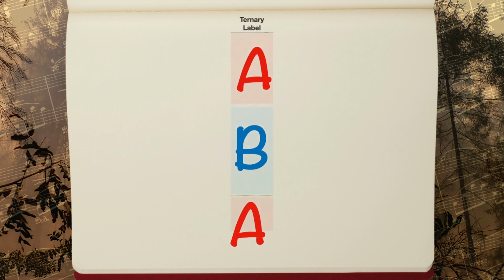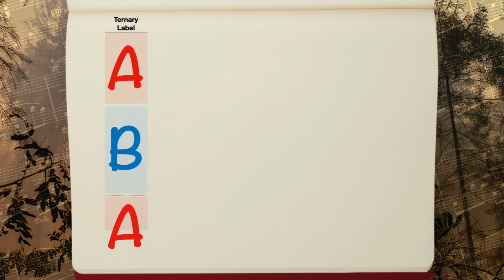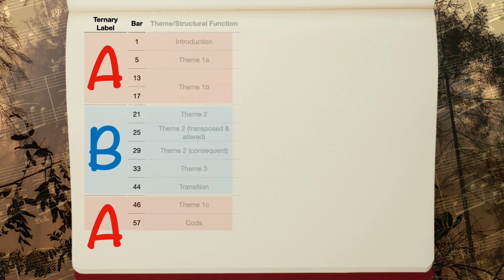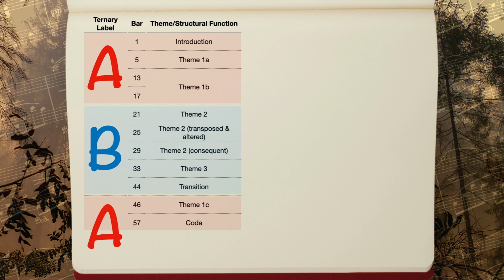Nocturne No. 20's structure is communicated primarily by theme, though not exclusively, meaning the outer A sections use the same or similar melodic material. For instance, my structural breakdown labels each theme of the A section as 1A, 1B and 1C. The lowercase letters distinguish subtle variations to each iteration of the melody, which we'll look at more closely later.